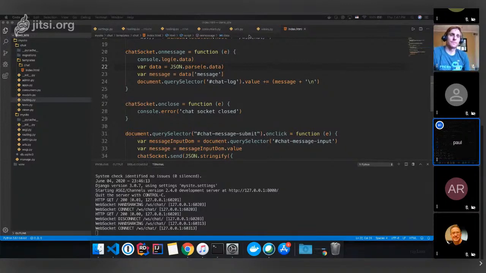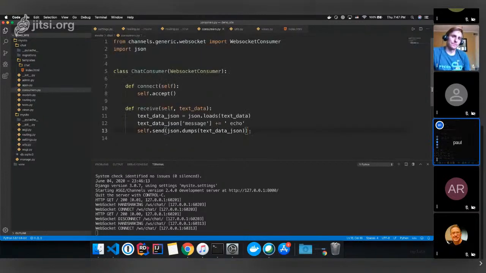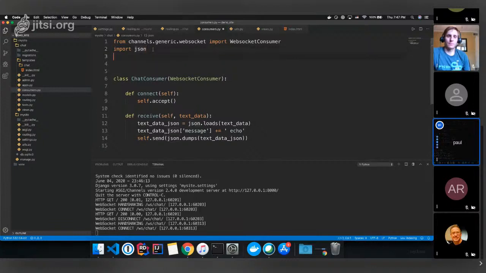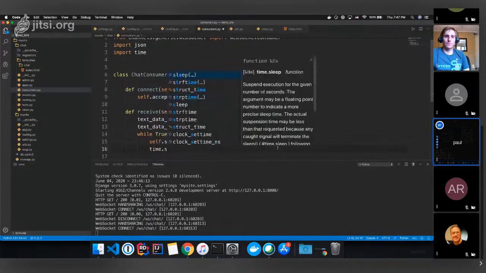Okay, so we've been going for about 40 minutes. Let's see, just a quick demonstration about how this works. Right now we're treating this like HTTP, we're only sending one response. We can do more with this. Since this object persists as long as the socket is open, we can write data whenever we want. So I can just import time, and then do a while True infinite loop, and we'll just send it back forever. So we'll do time.sleep for 1 second.